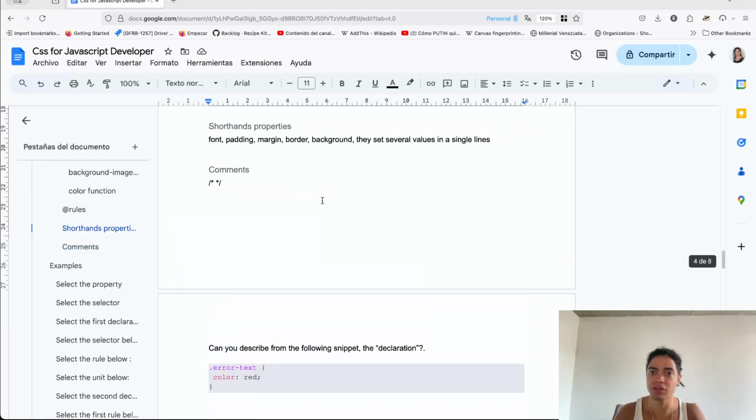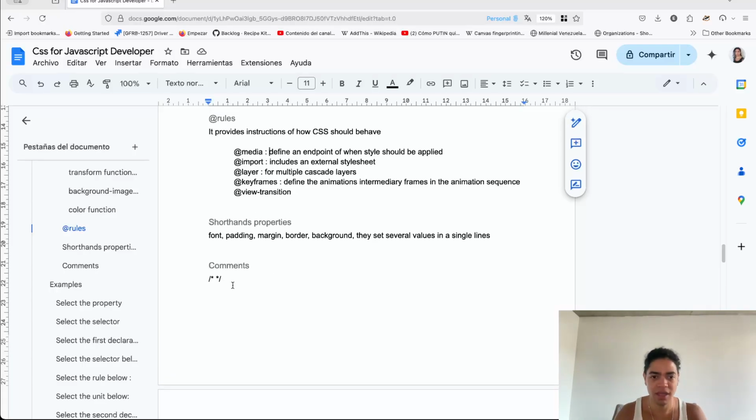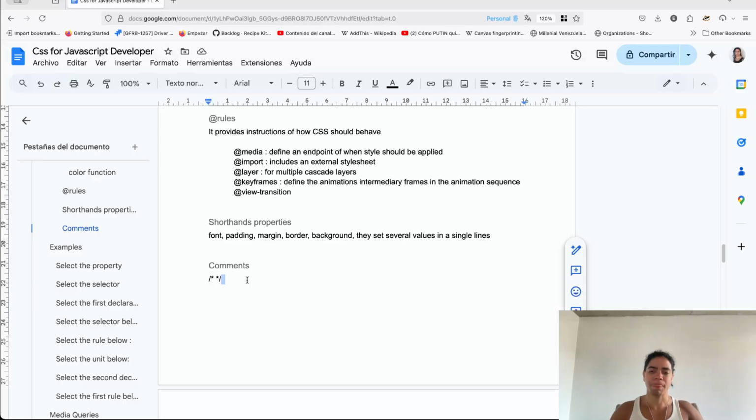Some declarations like margin, padding, border, or background can actually be expressed in several different ways, right? So there are shorthands that help us deal with those. And last but not least, the comment. So with this foundation, we can quickly access that theme. So anytime you are going to explore CSS, you know at least the high level overview of this.